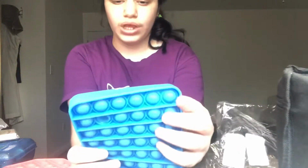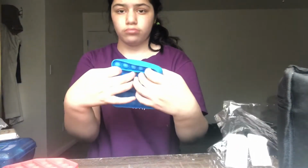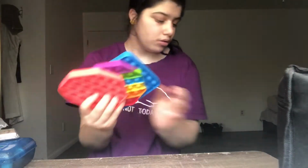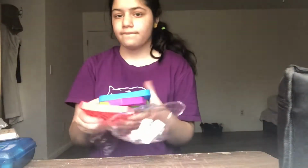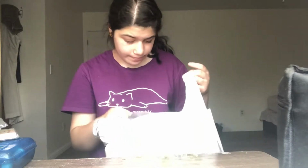Anyway, it's this blue square. It's actually pretty nice. So yeah, it's this blue square pop it. And it came in a 3-pack, and yeah. Next thing in this pack. Also, stay to the end, so I'm getting a big one, and I'm really excited to play with that. Ready?